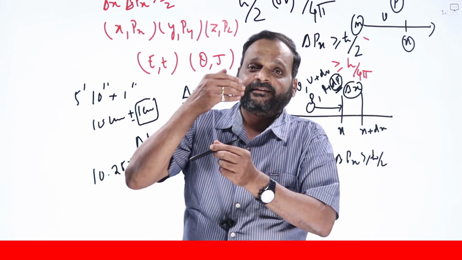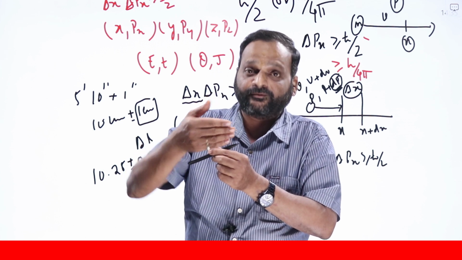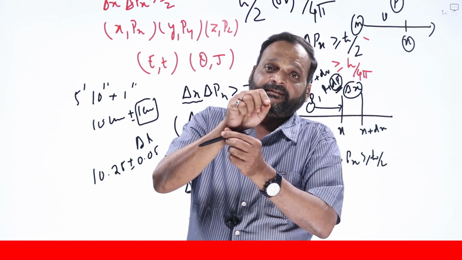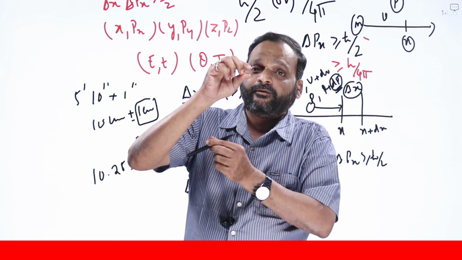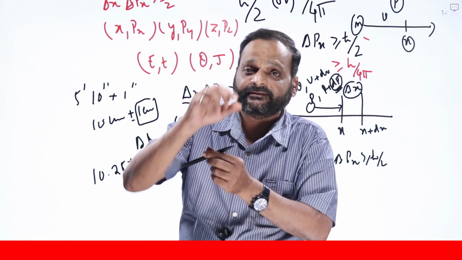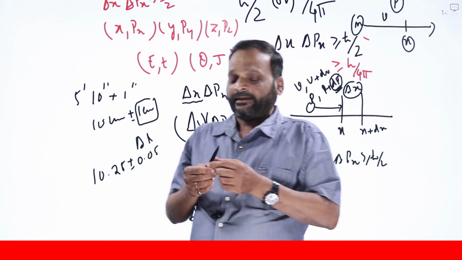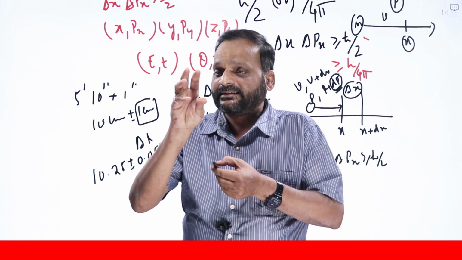The more accurate, more efficient an instrument you use, if you use a screw gauge, it can measure up to 1/100th of a millimeter. But suppose at a microscopic level the pen lies between 10.235 and 10.236, even the screw gauge becomes useless. Okay, there will be some uncertainty. The more efficient and accurate the instruments you use, the lesser will be the uncertainty.